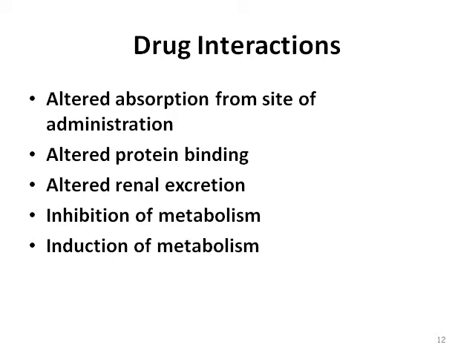Altered protein binding can result in a drug interaction. Drugs that are highly protein bound, which we describe as having a protein binding of 90% or greater, are subject to being displaced from the protein and the free drug concentration going up. We've talked about previously in this review about altered renal excretion. Anything that decreases renal excretion will tend to cause the drug to accumulate. And then we'll talk in just a few moments about the issues associated with metabolism, where the metabolism of the drug may be inhibited, or it may be induced where we're getting a faster metabolism.